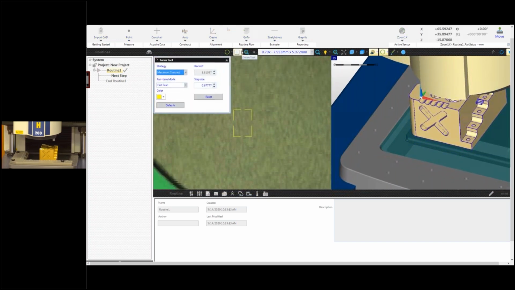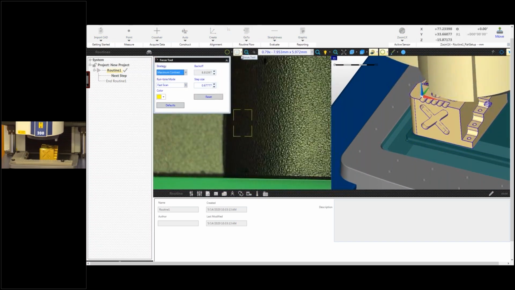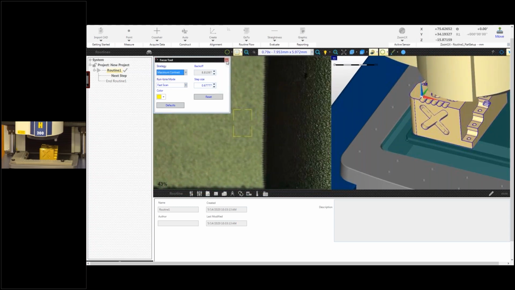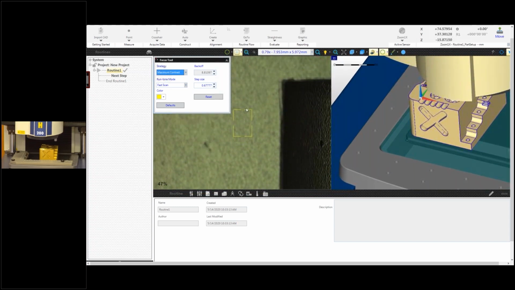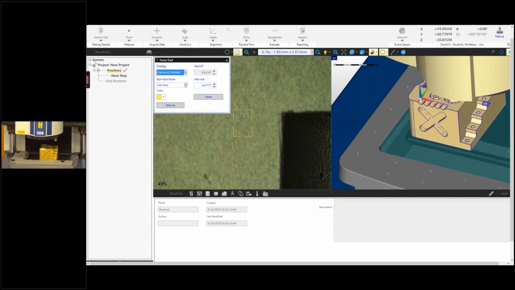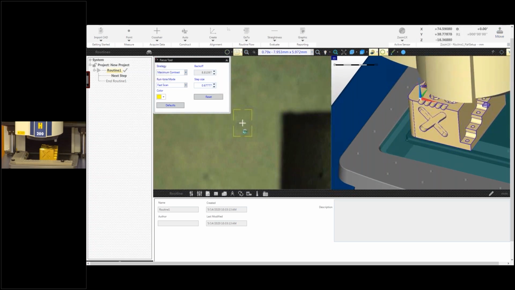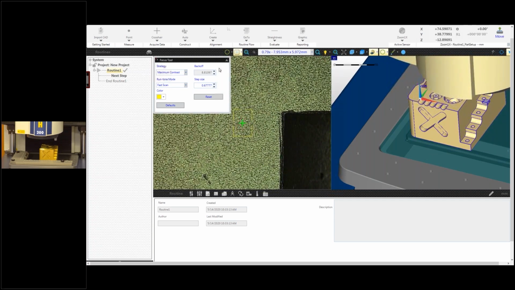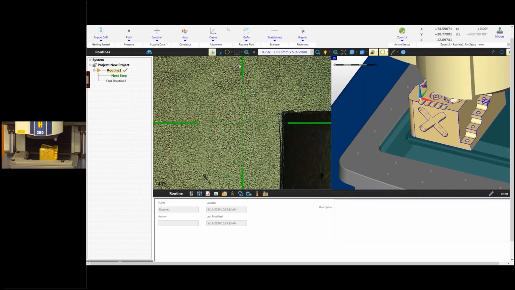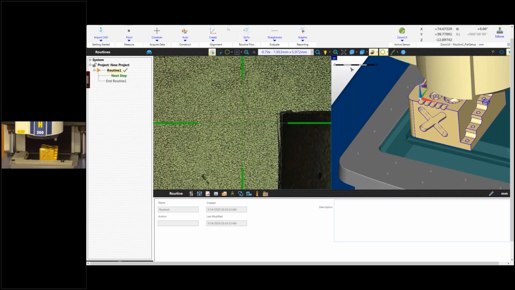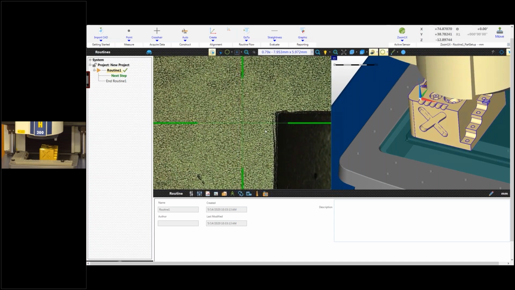Do a little focus. You do have this focus button up here in this taskbar. And this is just like your manual focus and measure minor, measure X, where it's not going to create a point. If at any point in your programming strategy you just want to do a focus, you can click on this one and then close it, and it doesn't create any steps or anything like that. So I just did a focus. I'll set my Z0.